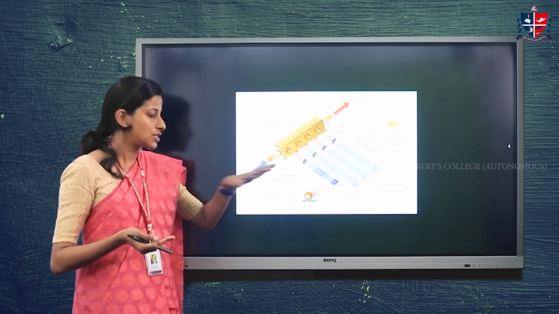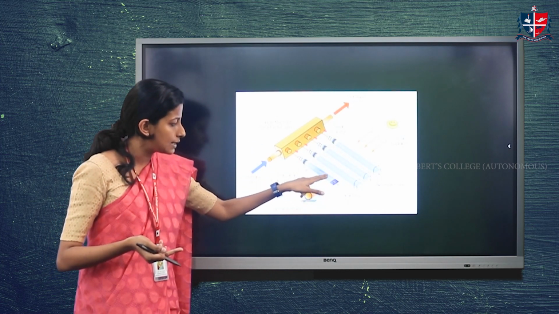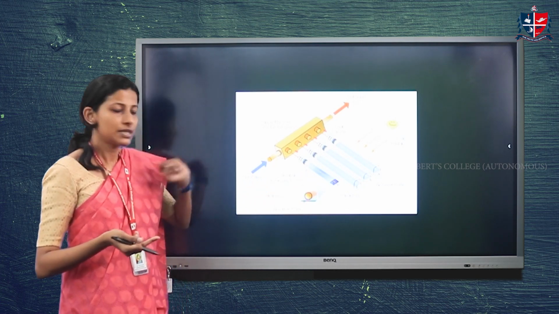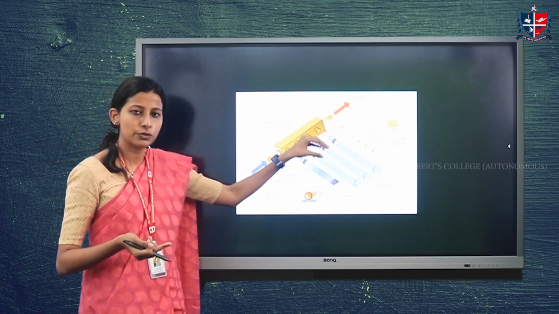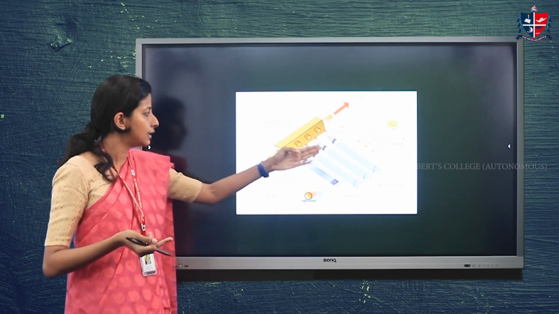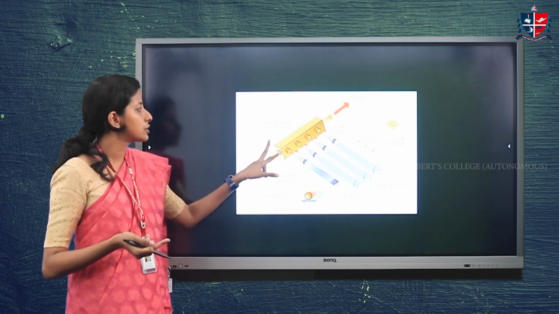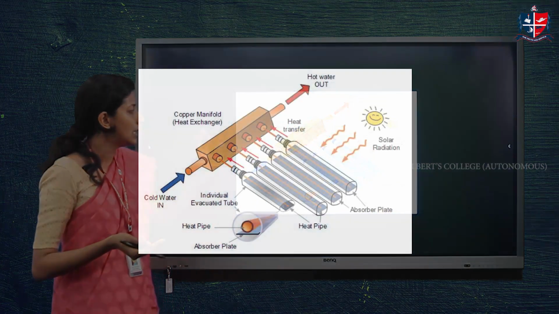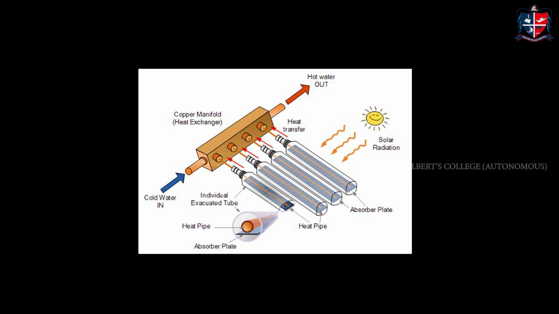The space between the absorber plate and the glass plate is vacuumized. We have a lot of rows arranged in parallel, and they are connected to the main header. This is also called the manifold. Manifold means it can accommodate many tubes. So all these tubes go into the manifold, and in the manifold there is an inlet and an outlet. Now this is a figure of an evacuated tube collector which is used for water heating. At the inlet we have a cold water inlet, and at the outlet we have shown hot water out.